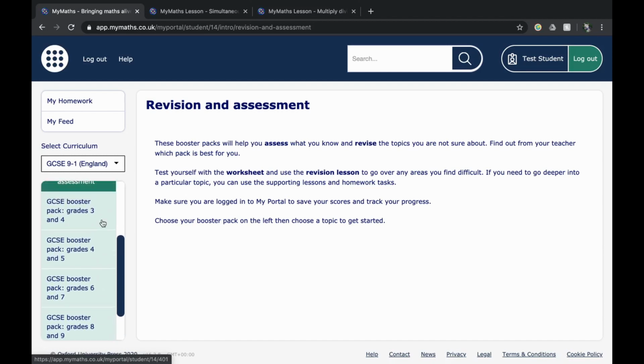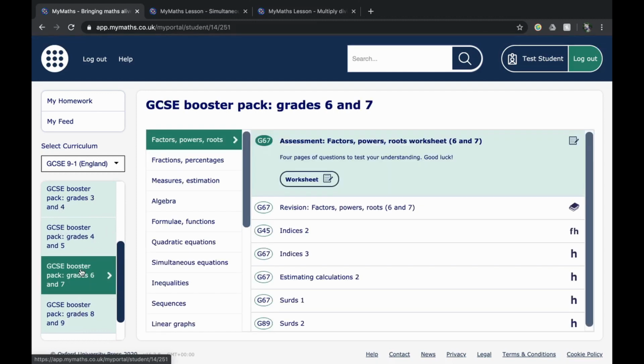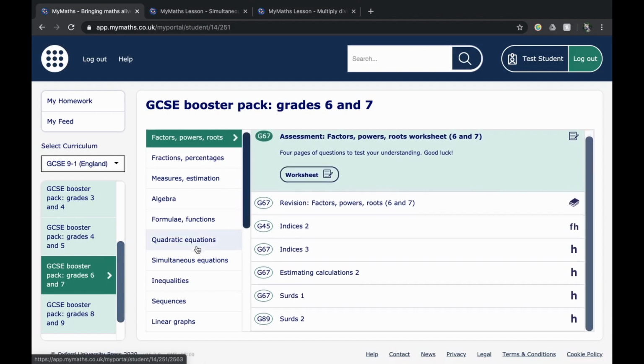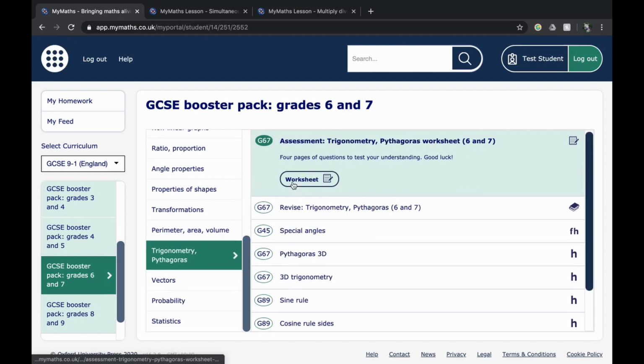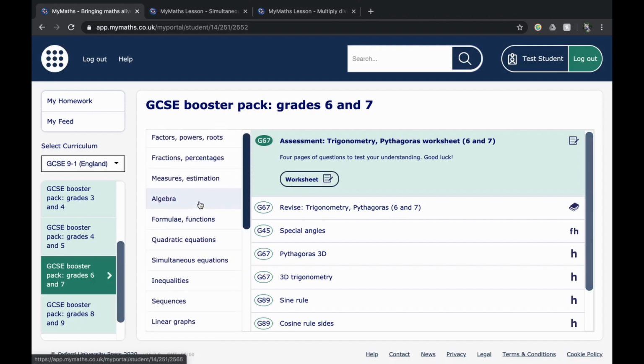So this is things that you can use to boost yourself. Depending on the grade that they're working for, they can decide where they want to go. So let's say we're working at about a 6 or a 7, so we're going to do a booster pack for that. Here are some fantastic level 6 and 7 worksheets. This is just absolutely brilliant how it's all laid out. And if you go into the worksheets, it just gives you lots and lots of things to work through. I really recommend doing these for revision.